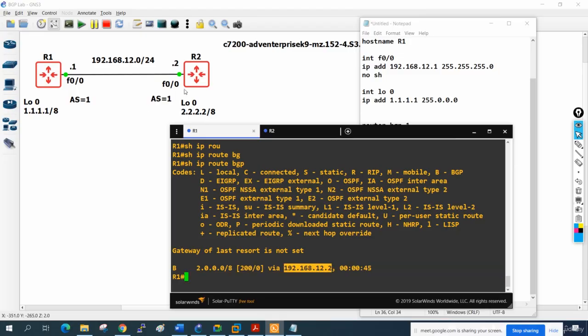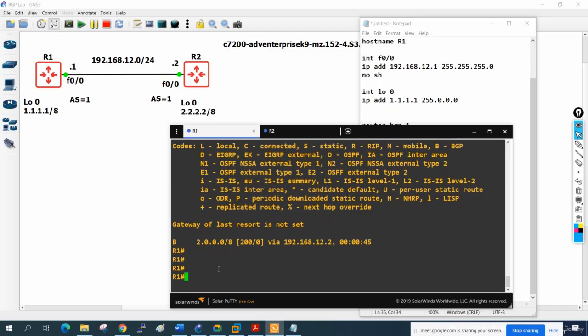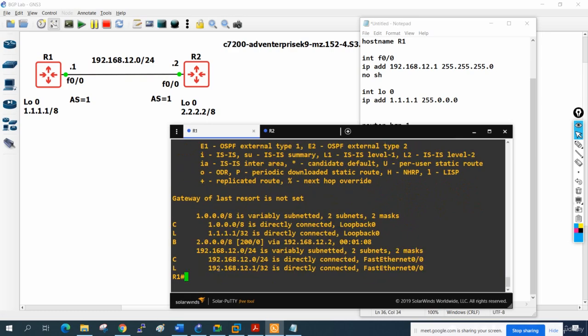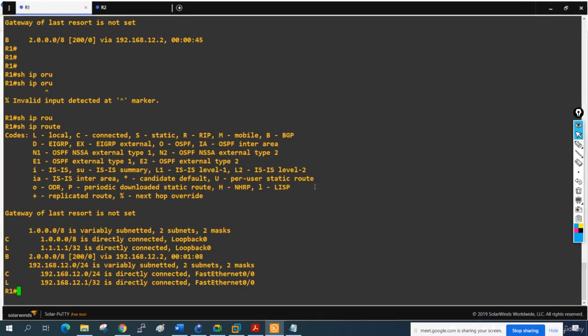If I want to reach here, and this is the time, from what time this route comes in our routing table. Okay, so we can write show IP route like this, show IP route. So we will get that detail here. So this is the routing table. How will we check the routing table? We can check by writing show IP route.